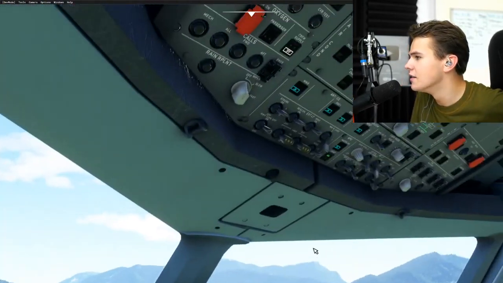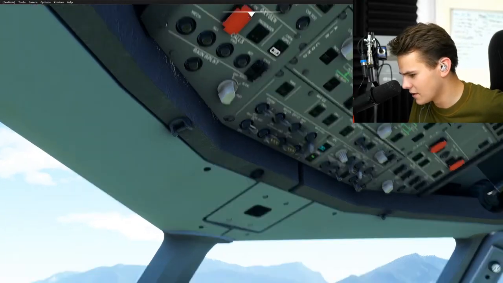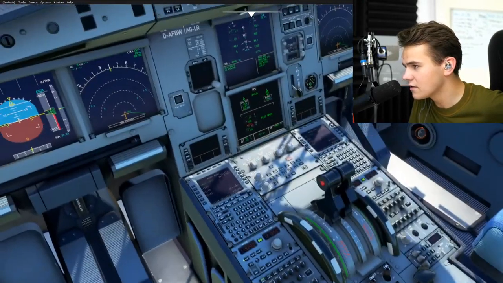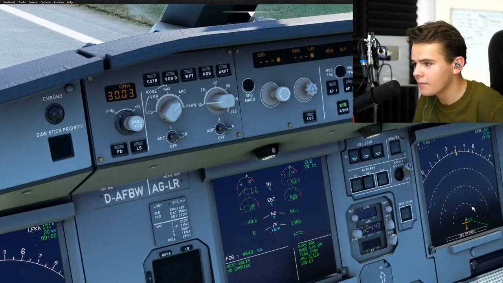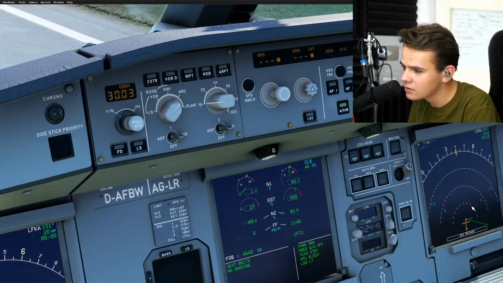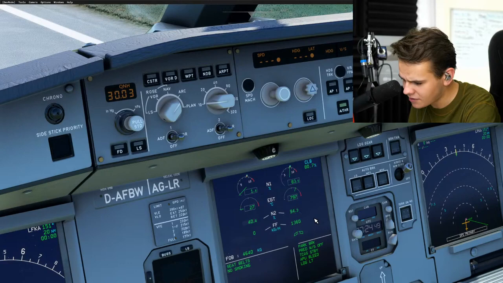Anti-ice off, ignition on. Okay, anti-ice off. Ignition on, it's already on. APU bleed is already turned on. Alright, ignition start. Aha! Doesn't make that much of a difference, does it? I mean, we can just use the second engine. Doesn't really matter.